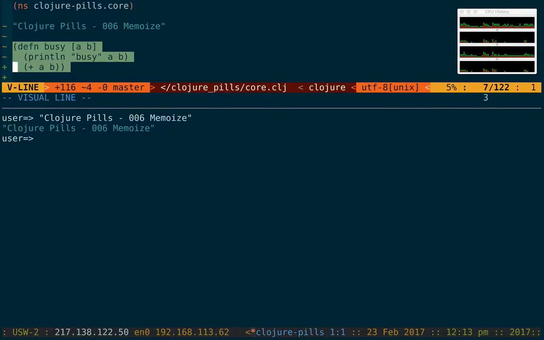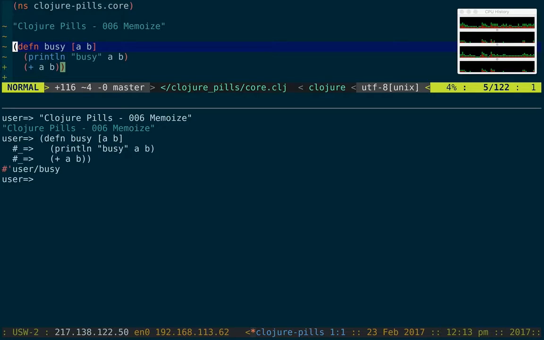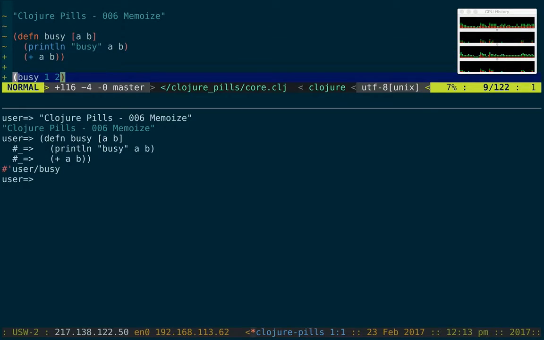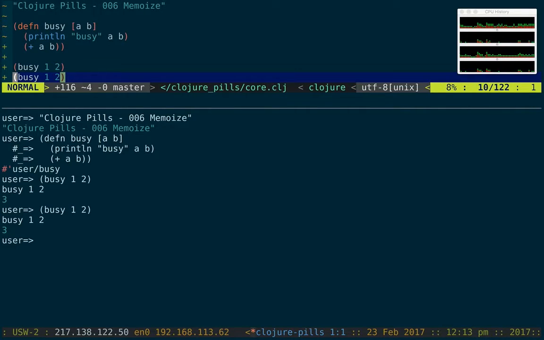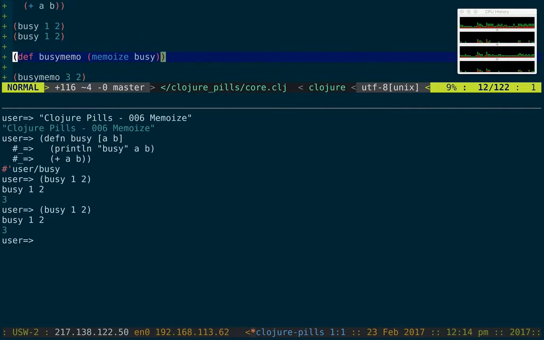So let's say we have this function called busy. It's taking two arguments and it's printing the line busy with these two arguments and summing them up. Very easy function. If you try it in a REPL, you will see that it's printing both the result and the println. If we memoize it, and it's as easy as just invoking memoize on the function, Memoize takes a function as argument and returns another function as output.